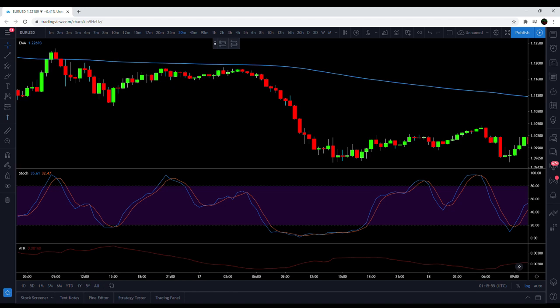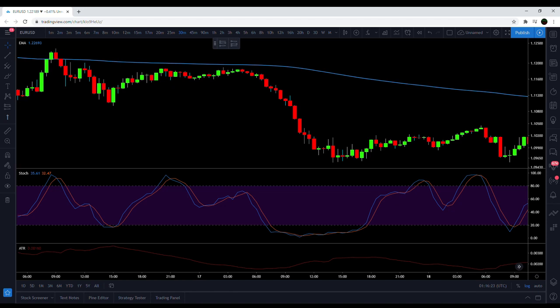I'm going to be testing the stochastic trading strategy 100 times so you can see how it performs over a series of trades. But here's the kicker on this one. I'm using a 1 to 6 risk to reward ratio. Normally you see me doing 1 to 1, 1 to 1.5, 1 to 2, but nothing close to 1 to 6. And I think it'll be interesting for you guys to see the results of this test.